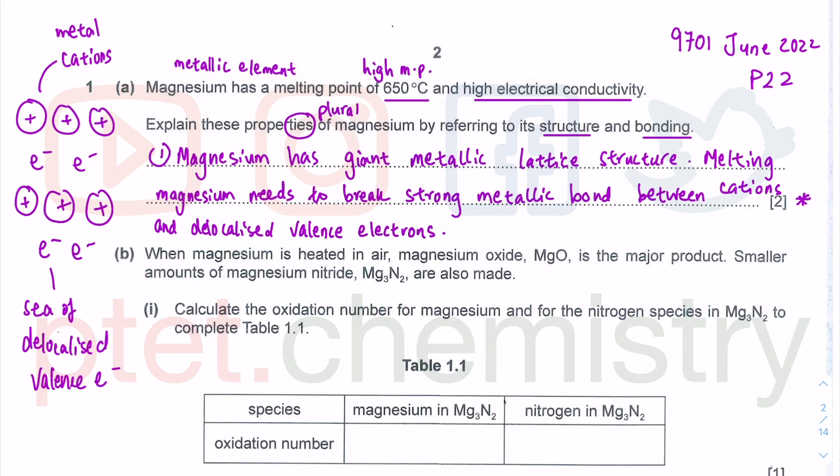If I have to label it, I would draw like my cations and then I would draw my metal cations as well as my sea of delocalized valence electrons. So metal cations, we always have to draw a label diagram. This is your sea of delocalized valence, meaning the outermost shell electrons. But I've only explained the first bit so far. I mean, there isn't really so much to discuss for the second bit. It's just that, you know, it has three electrons. So magnesium has three. Well, basically, I can just say these outermost shell electrons, these valence electrons are free to move.